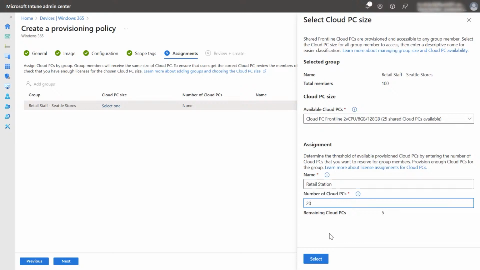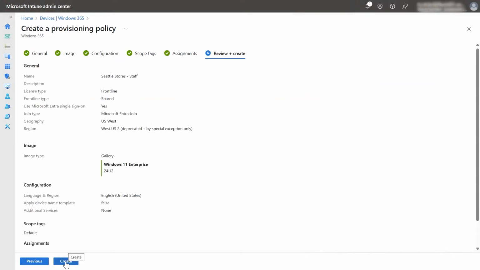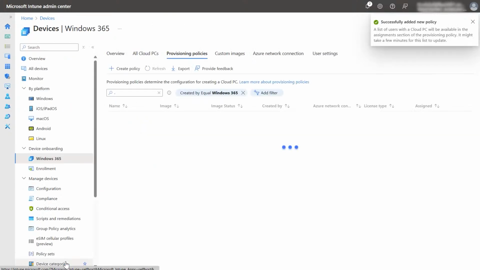And then finally, I'm going to choose 20 Cloud PCs to be created in this collection. Lastly, I hit review, I hit create, and now we automatically create 20 shared Cloud PCs that will be available to all the users that are in that retail store staff. Only 20 can be logged in to the collection at a time.